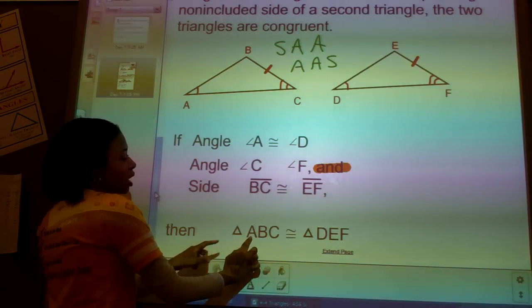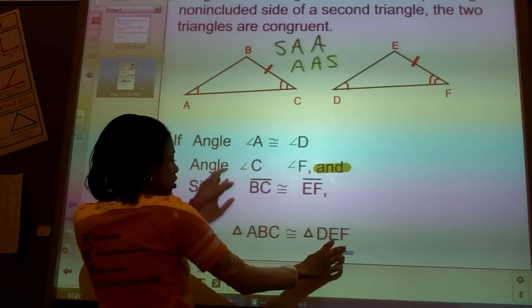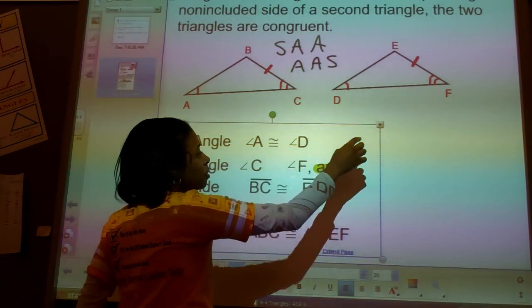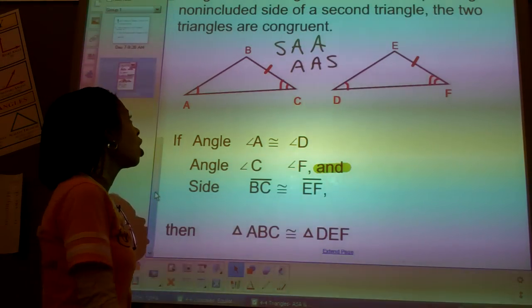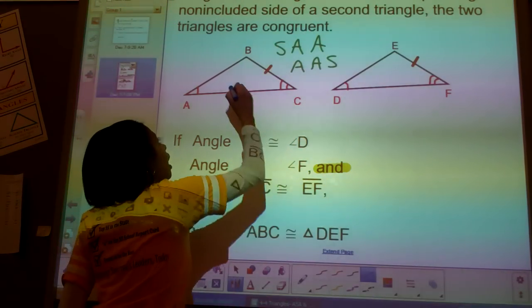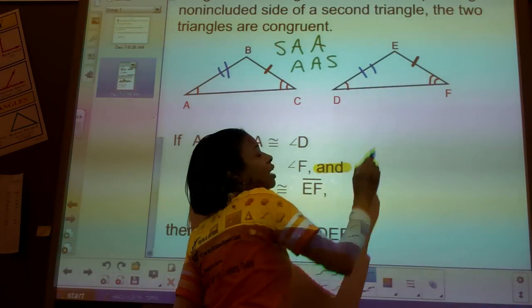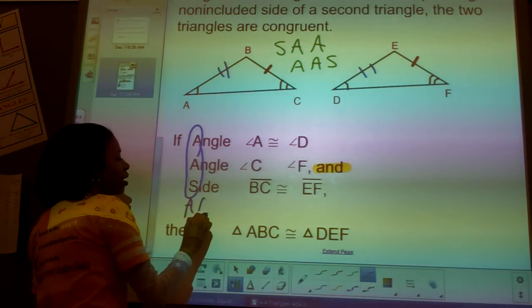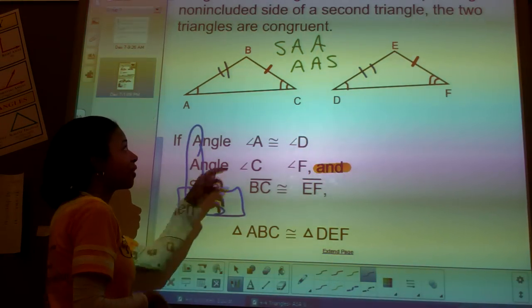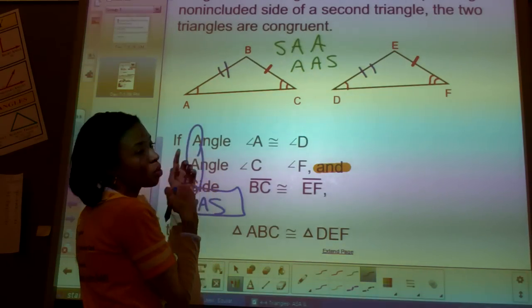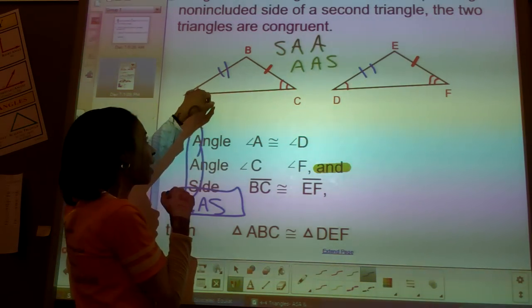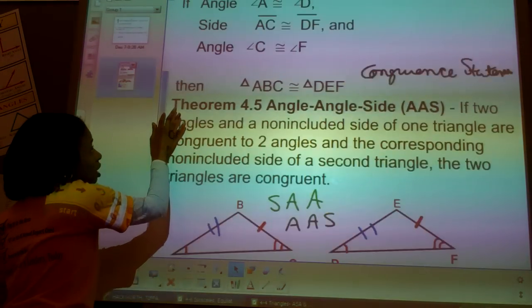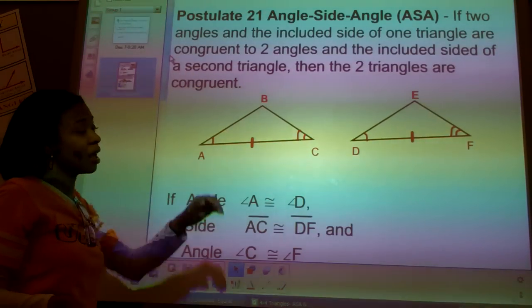So two triangles, and again, A is congruent to D, therefore they're in the same position. B is congruent to E, they're in the second position, and then C is in the third position with F because they are congruent. And I automatically know that side AB is congruent to side DE because I've already proven that these two triangles are congruent by angle, angle, side. So once I prove they're congruent by angle, angle, side, that means that all sides are going to be congruent on the first triangle as well as the second, and all angles will be congruent. So we've just gotten two postulates and theorems today. Angle, angle, side, and angle, side, angle.